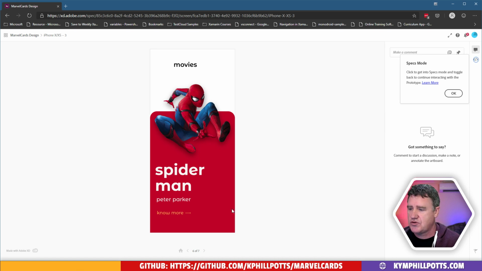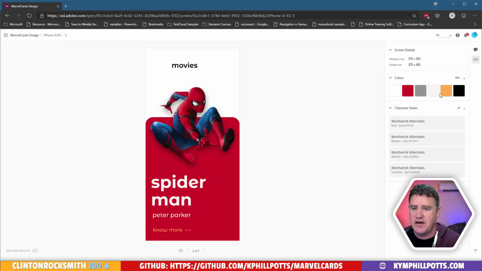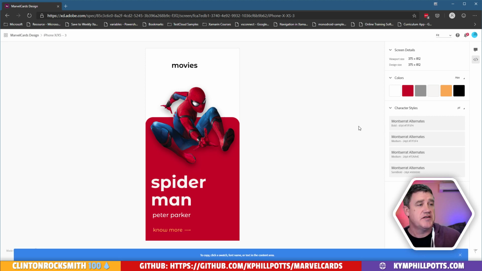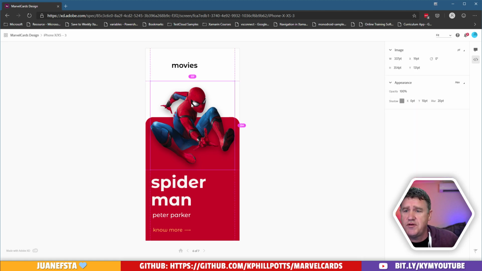And what's cool about it as well here is you can actually do this. A developer can have a look and they can go through and copy the styles. They can see the fonts inside of here. When you've got an image as well, you can select an image. You can see all of the outlines as well.